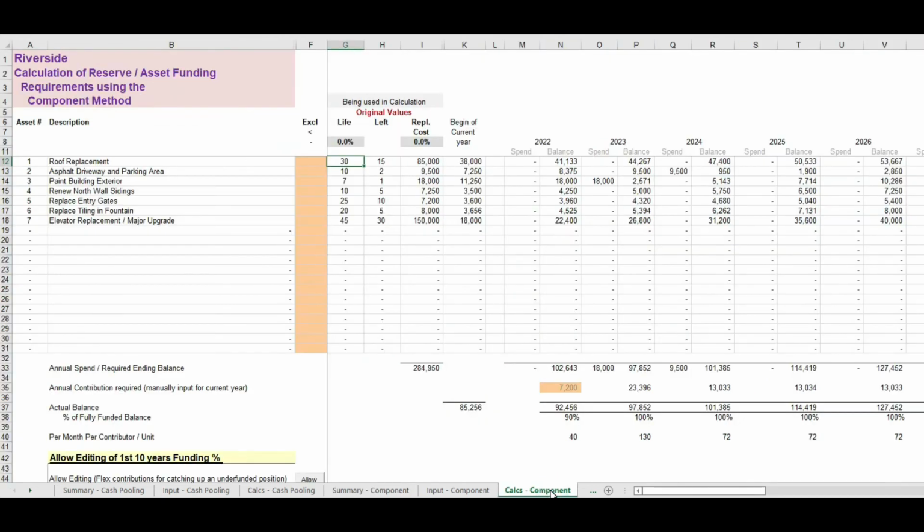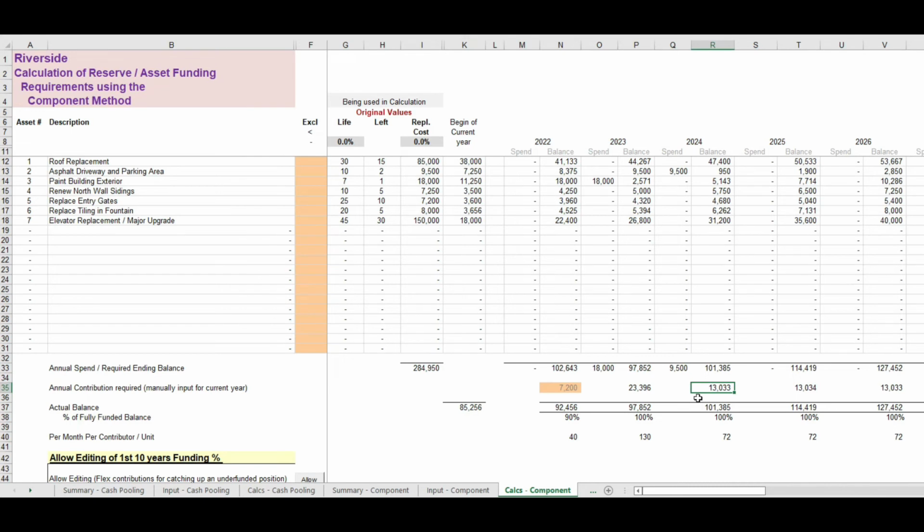Comparing the contribution in 2023 of $23,396 with the contribution in 2024 of $13,033, there's a difference of $10,363. That's about $690 for each of the 15 contributors.